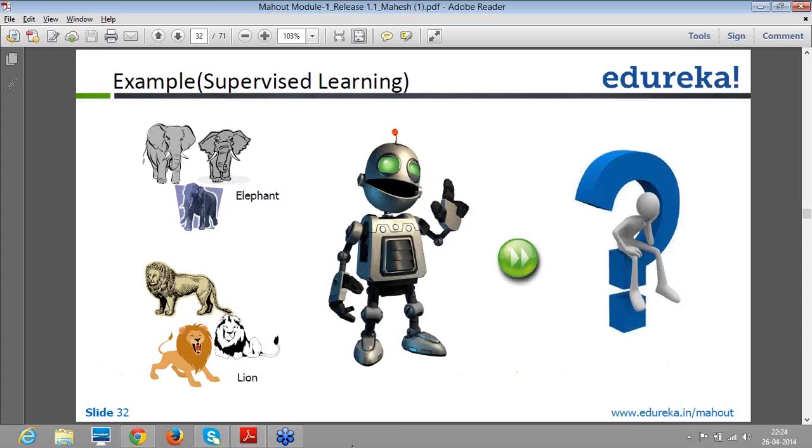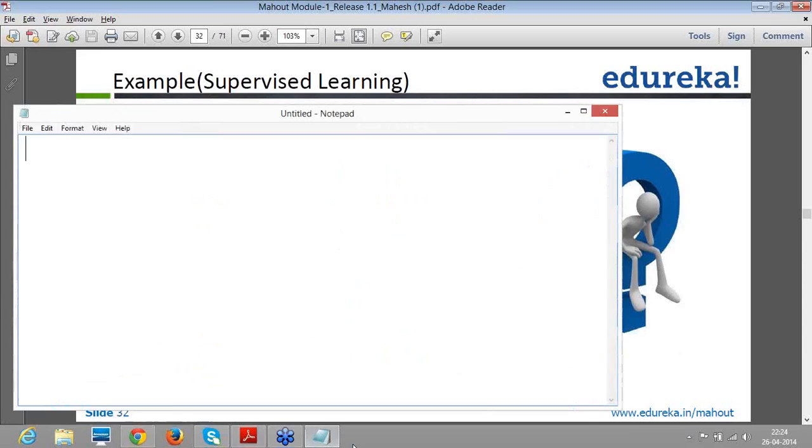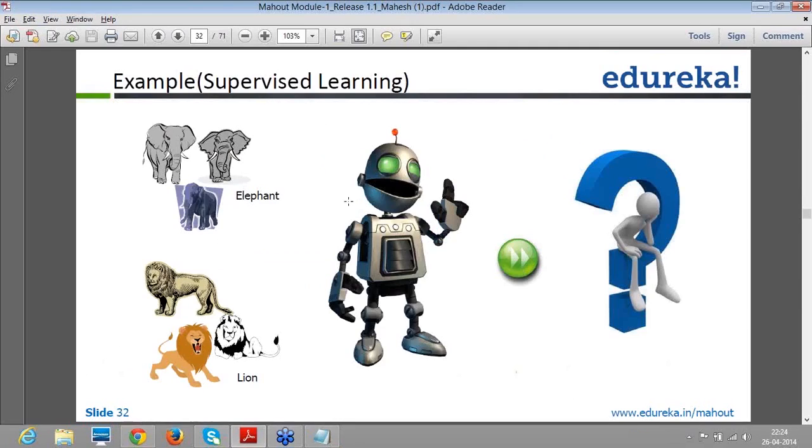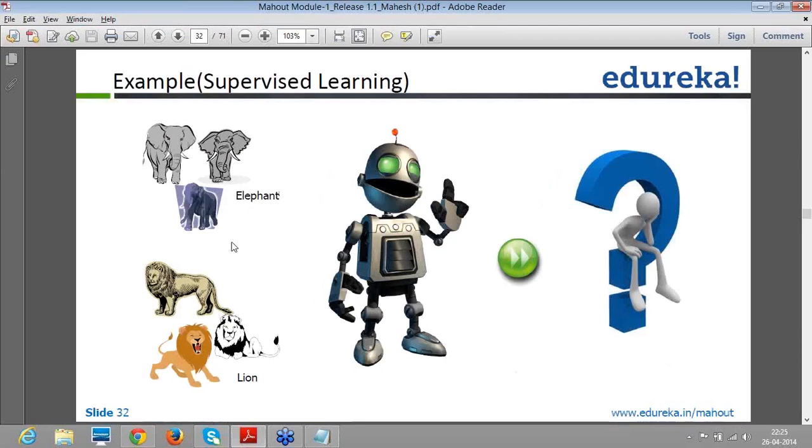So guys, let me just quickly take a notepad over here. Okay. Guys, can you please tell me what sort of features will help to actually identify a specific image as the elephant or a specific image as the lion? Can you please tell me what sort of features? Otherwise, instead of images, let's say, what sort of features will actually help you to identify a specific object to be an elephant or say lion, in the chat window, guys.